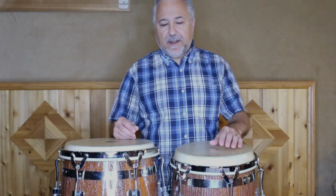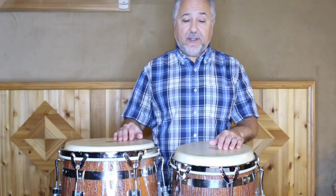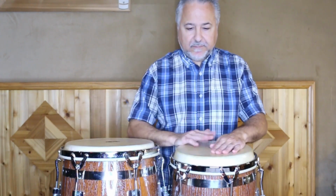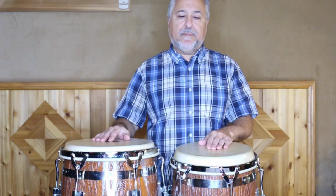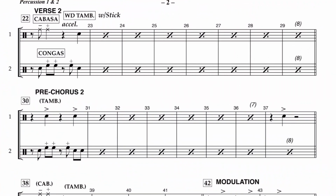So you see there how I did all that with one hand. The other option would be to do this. That works as well. You can dead stroke that palm on the left hand. So moving on, we have If I Could Build My World Around You.